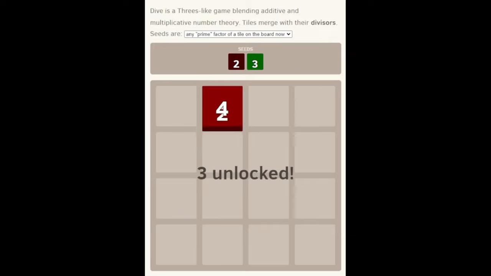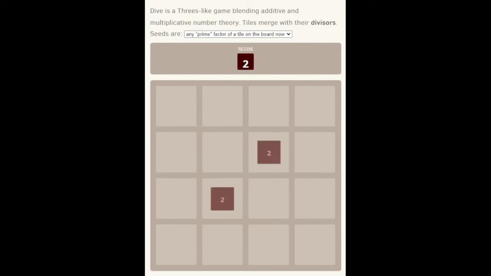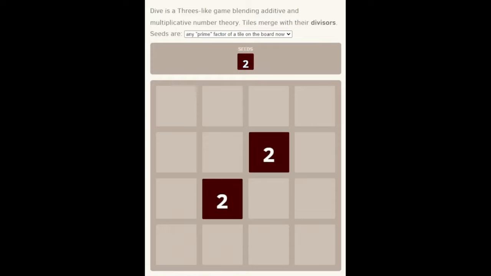If it doesn't pan out, we could just reset. It's a really bad strategy for unlocking seeds, but it gives us a lower bound on the probability of unlocking a given seed n, of 0.08 to the n minus 2. Certainly we can find a better strategy.